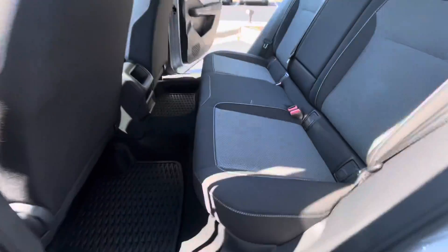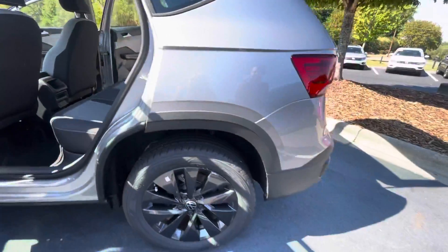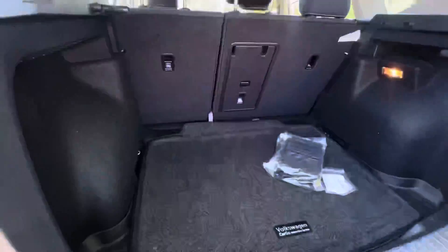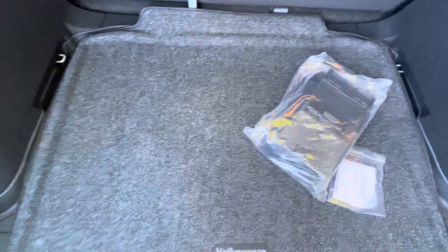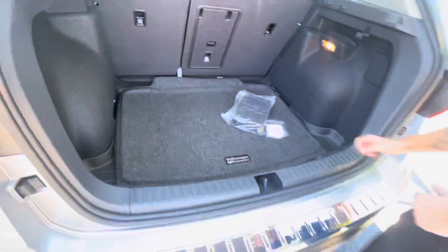Lots of room in the back seat, like I was telling you. Lots of space in this vehicle. They did a really great job utilizing it. And nice big trunk area as well. They actually lowered it down compared to your average trunk for an SUV, so there's lots of space back there.